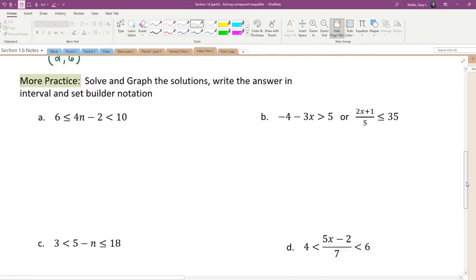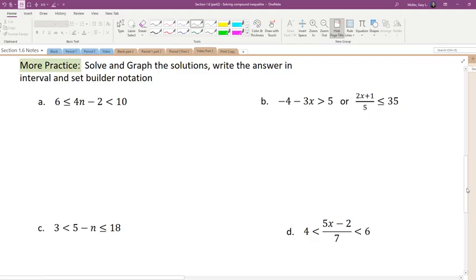I've got 4 sample problems for us just to try before I turn you loose. So let's go ahead and give these a go. Pause the video and do them yourself first. Make sure you know what you're looking for: overlap or just any point. All right, so this first question is an "and" question because it's written together, indicating that it's "and." So I need to solve 4n minus 2 is less than 10, and I need to solve 4n minus 2 is greater than or equal to 6. So I'm going to solve the way we know how, which is hopefully getting very automatic for you.